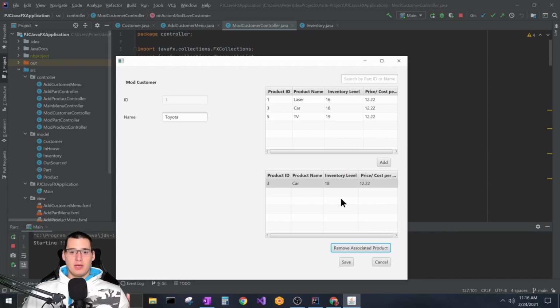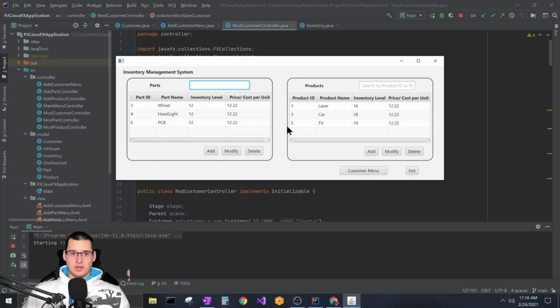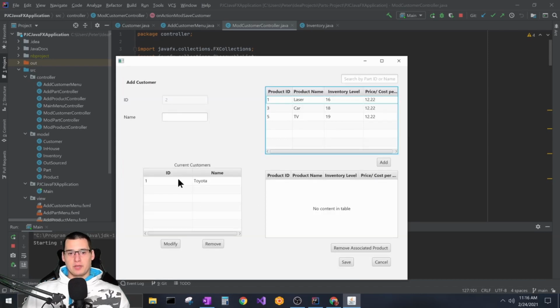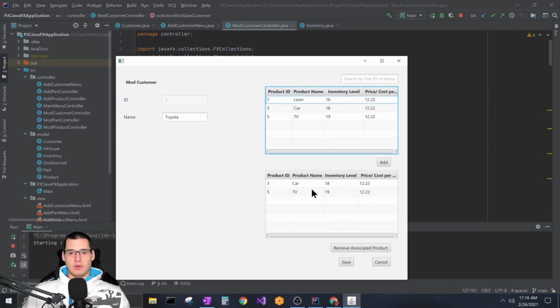If that was linked directly to the associated products of that customer, then it's gone already. So if I hit cancel, it's already gone, and if I go back to my menu and click on this and go to modify, it would not be there. But as you can see, both products are still there, so it didn't actually remove it until I hit save. And I will go over how that's done as well so that you guys can see that.